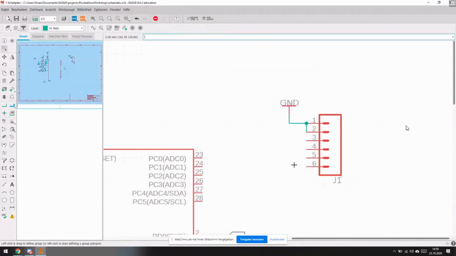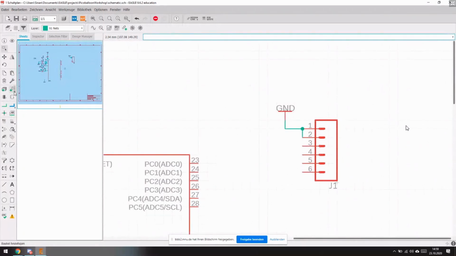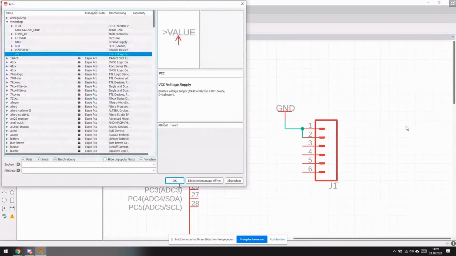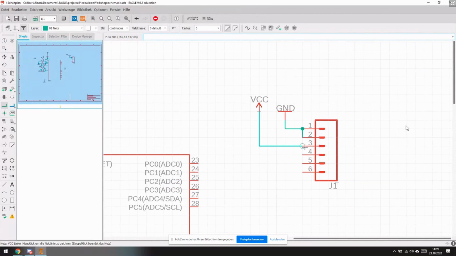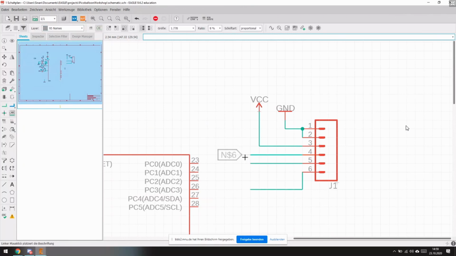So now we want to connect the VCC, so we can supply some power through the header. Connect that to pin 3. Now we're connecting the TX and RX. So I will just pull them out here, here and here. And this one is for reset. We will place our labels here, here, and here.